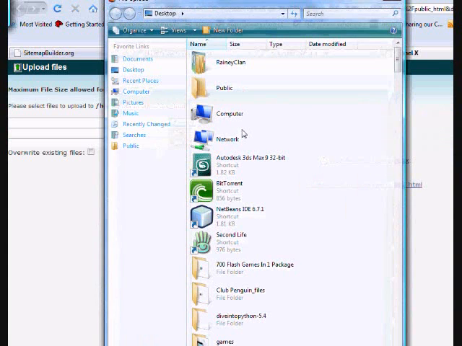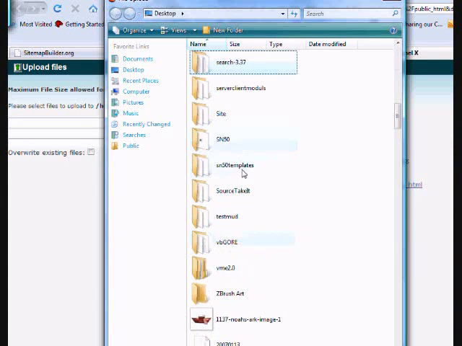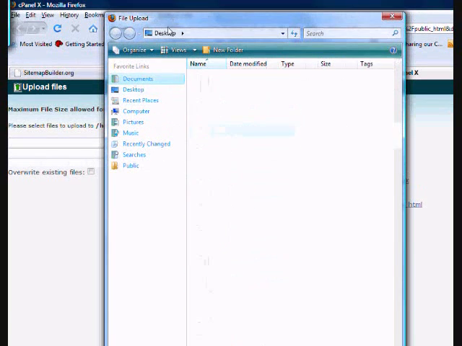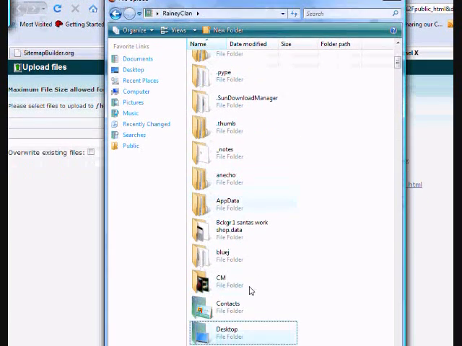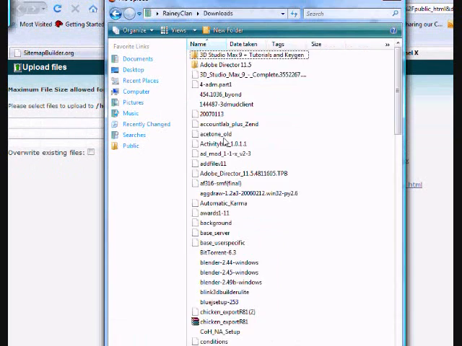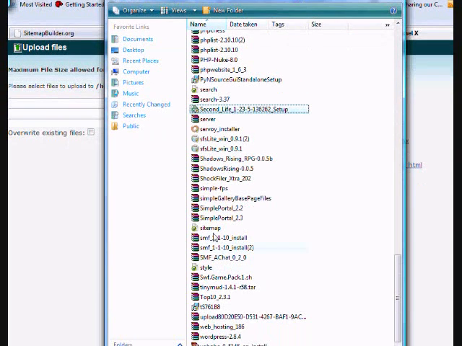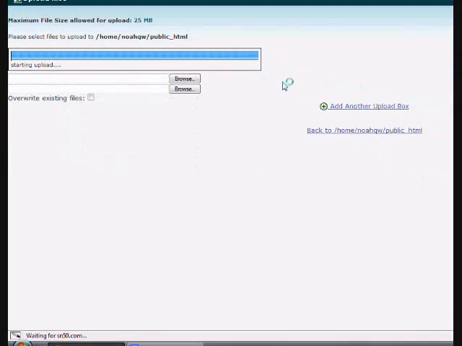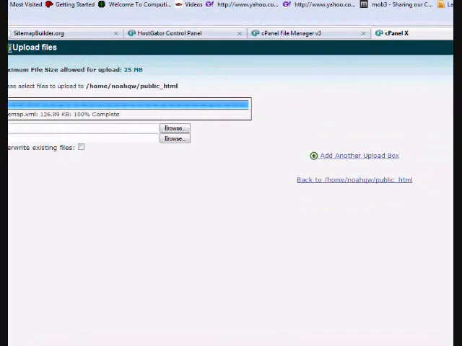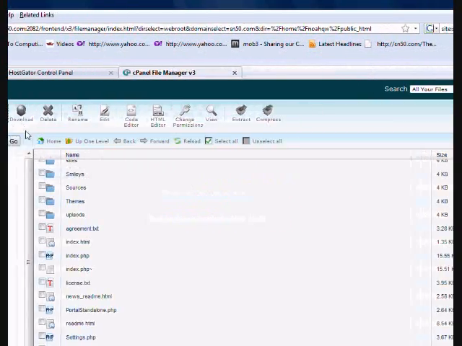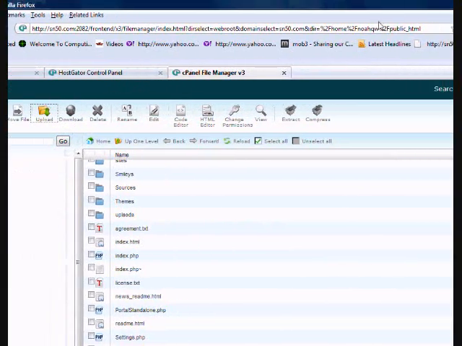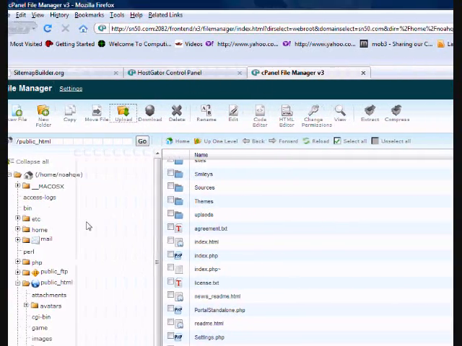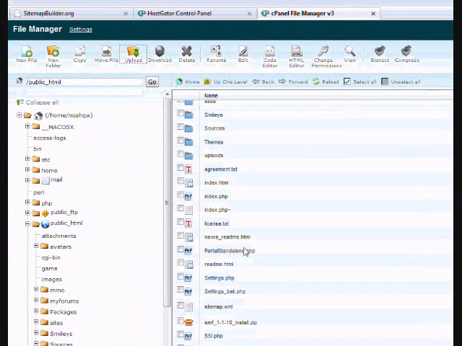And I'm going to go to Browse. And I'm going to find my sitemap, which is under my download section here. Here it is. And now it's uploading it. This may take a second. Alright, it's done. Wow, that was fast. And close it. And now, in another week, I'll have my latest pages indexed by Google.